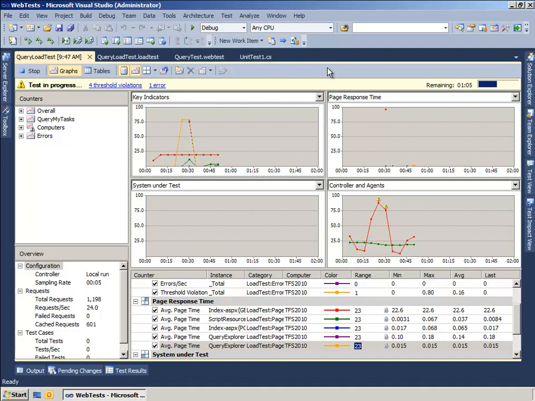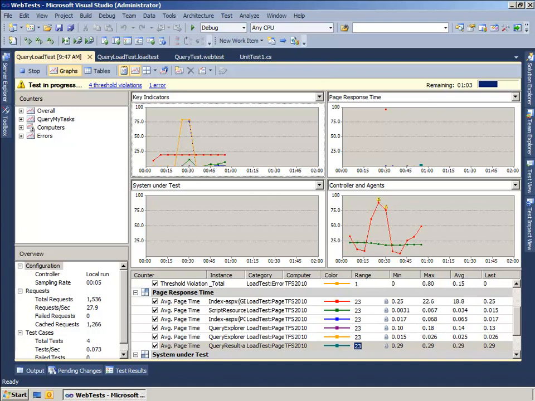There is every possible counter that you may need for your test, and when you have the test and play with the load, ensure that you read all these counters and you understand what they mean.